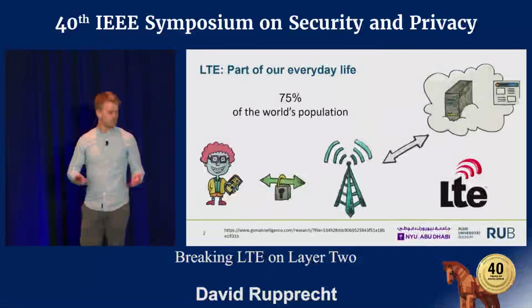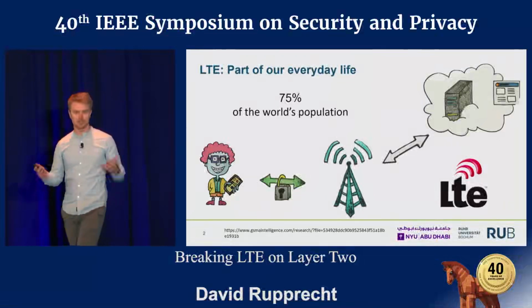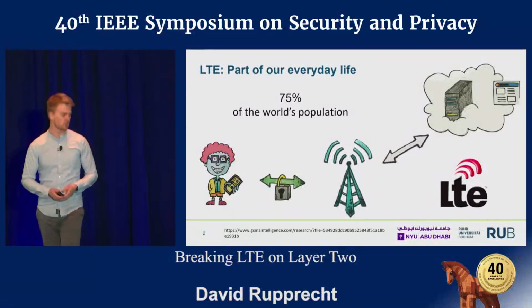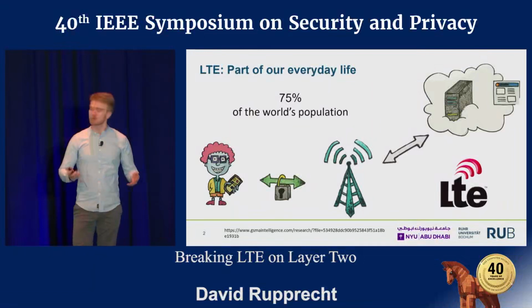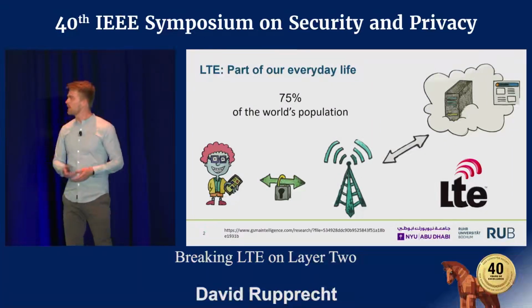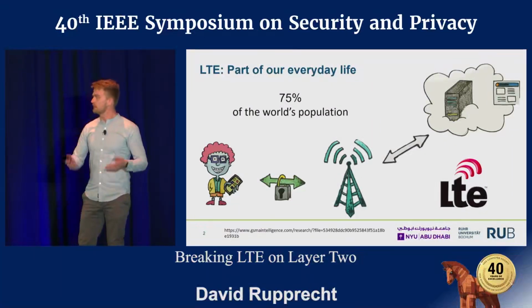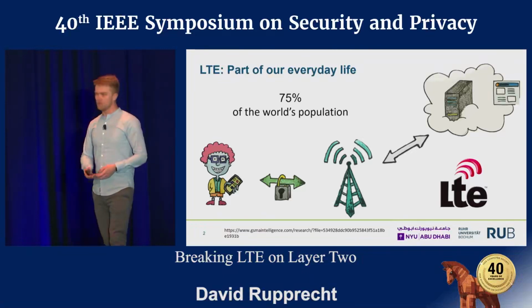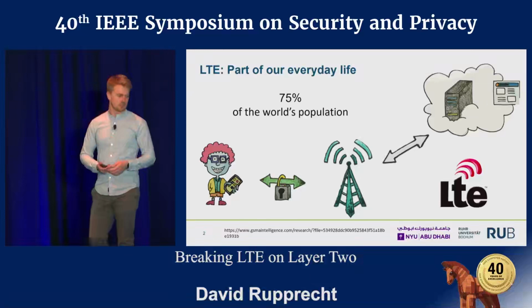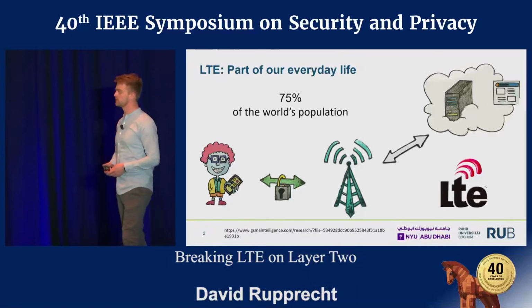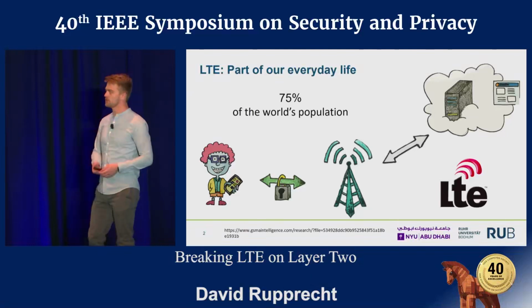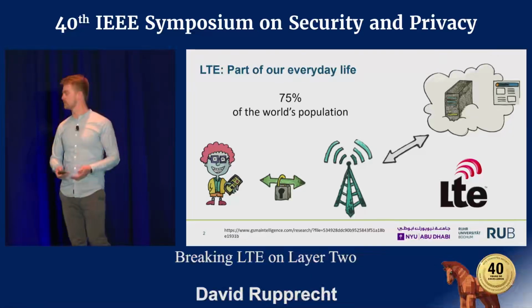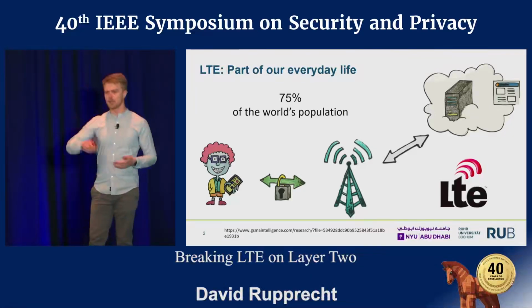So yeah, it's about LTE, and we use LTE on a daily basis. It is expected that, of the world population, 75% are using LTE in 2020 on a daily basis. And we use it for various scenarios, for chatting with our friends or phoning with our parents. So we need to secure the communication, in particular the radio communication between your phone and the network.